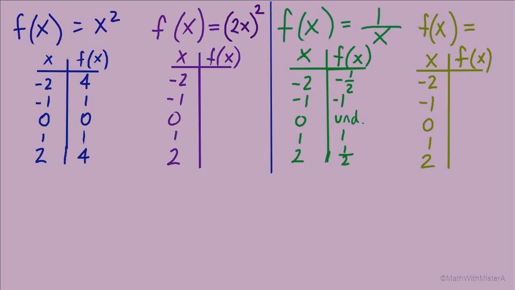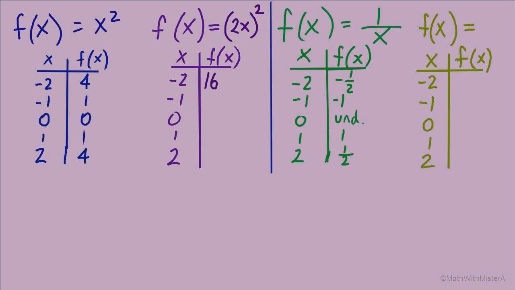Now we've looked at transformations of adding or multiplying a constant to the function, the a and the d transformations, and we looked at adding a constant to the variable inside the function. The last transformation will be what happens when we multiply a constant to the variable inside the function. For our first example, we'll look at 2x squared. So we found the x inside the function and multiplied by 2.